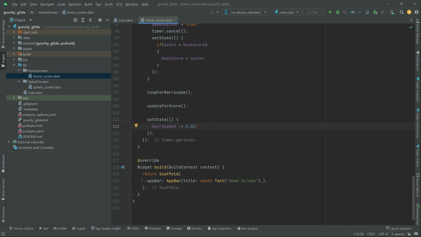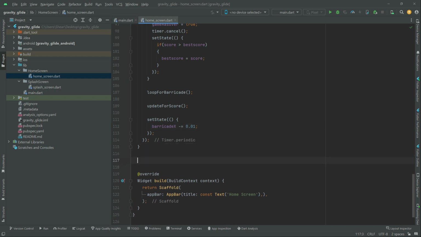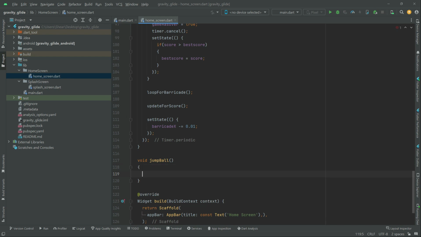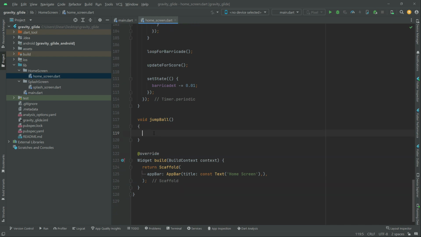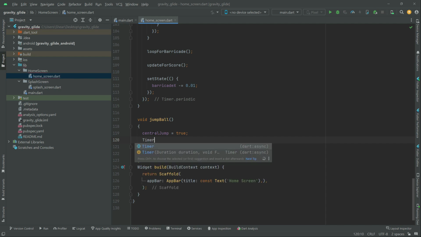Now right after that, we're gonna create the last method, simply for the jumping ball. Down below in here, the method that we are about to create returns nothing. So in here void, and then we say jump ball. Now in here braces, and then curly braces, and take this down over here. First let me just complete the code, and then I will explain it in detail. So first of all, in here we'll set the ball's jump to true, and then right after I'll set the timer as we did above.